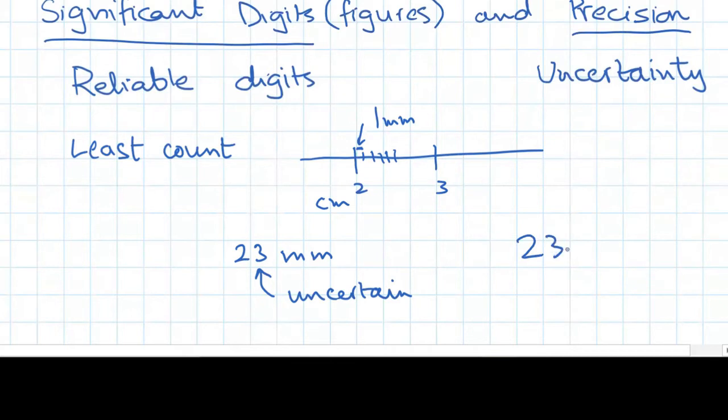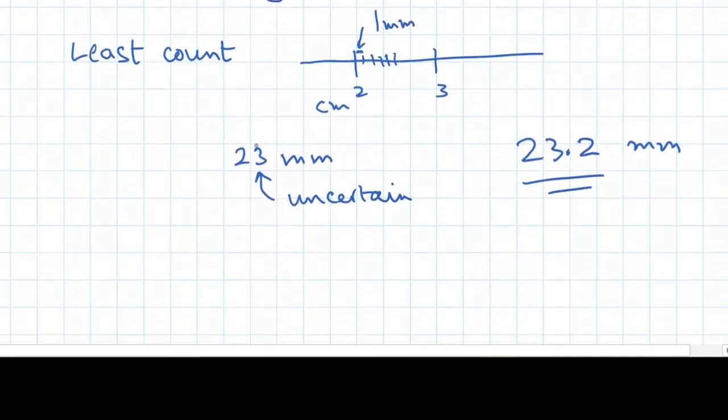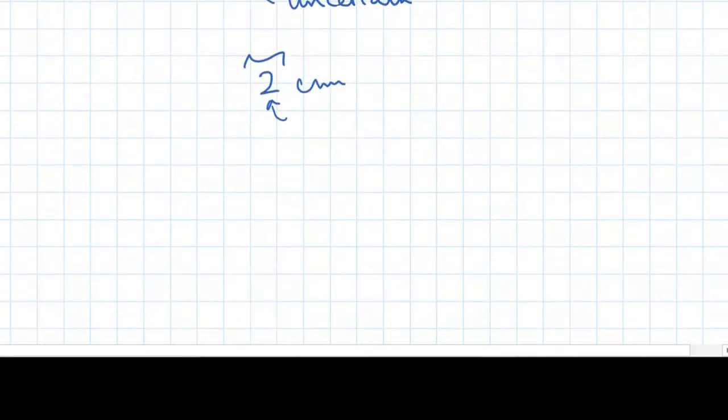If I say 23.2, I'm cheating, because I cannot really measure 0.2 with that instrument. This is millimeters, I'm not saying centimeter. So here the significant figures are 2, and the last one has an uncertainty of 1 millimeter. So when we take quantities and work with a certain number of significant digits, because that's the best we can measure, and then we start doing calculations with those, like multiplication, division.